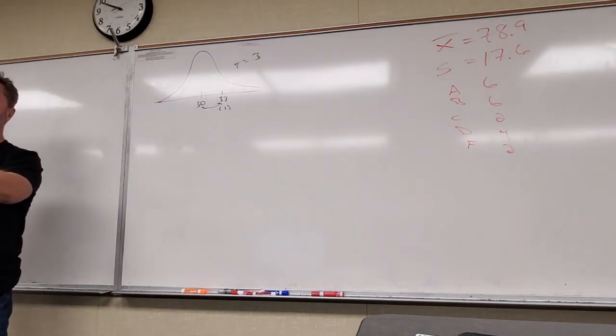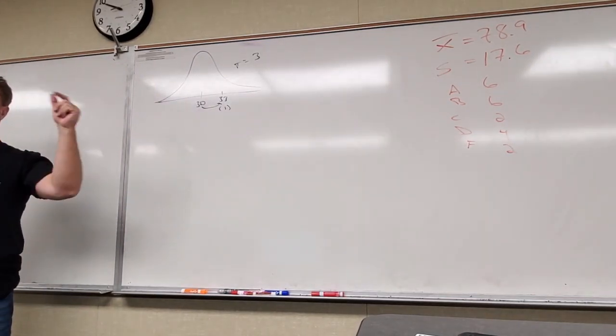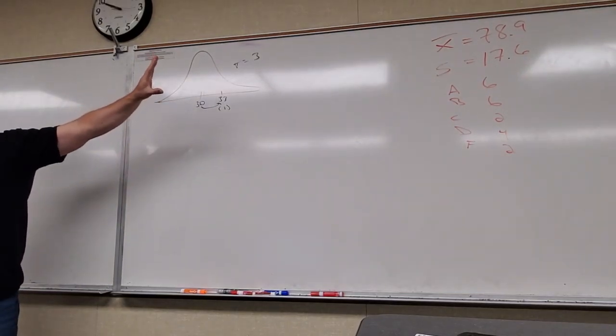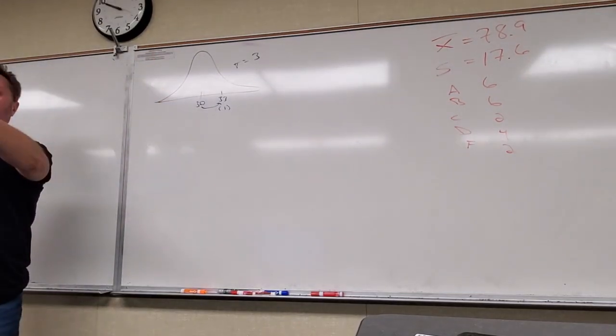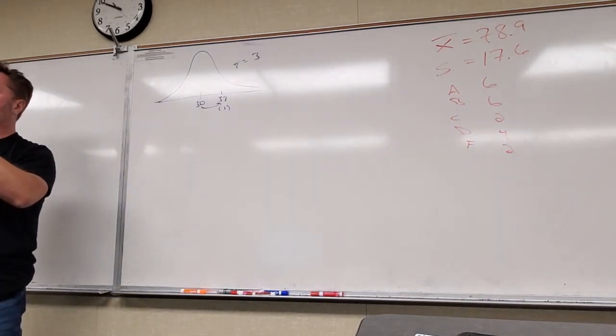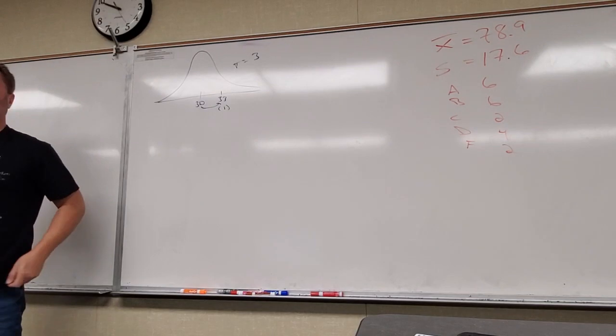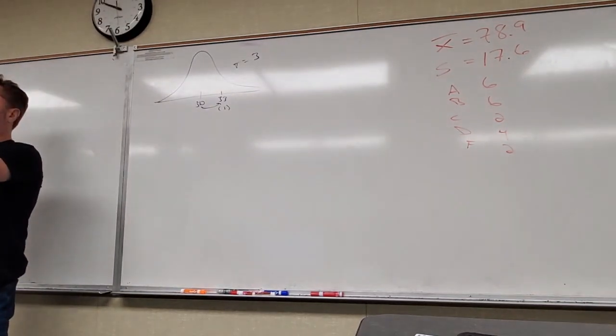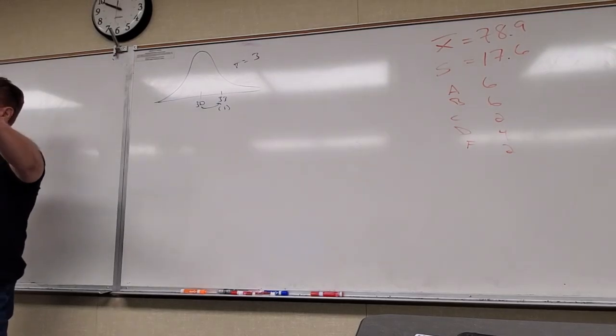Does anyone know what that actually is? The technical name for the number 1, what it represents? I guess the number of standard deviations from the mean, which is known as the something score. Z-score. So Z-score is the number of standard deviations from the mean to a data point.